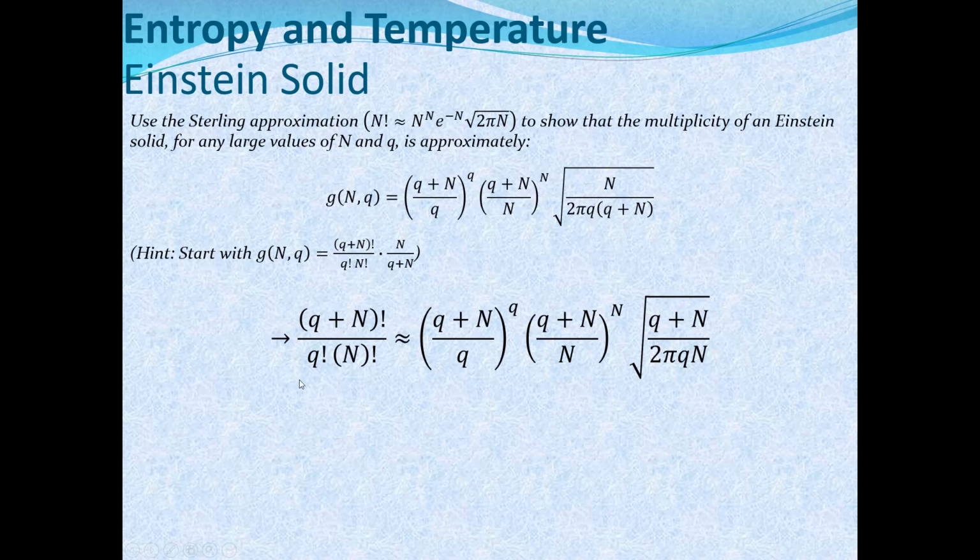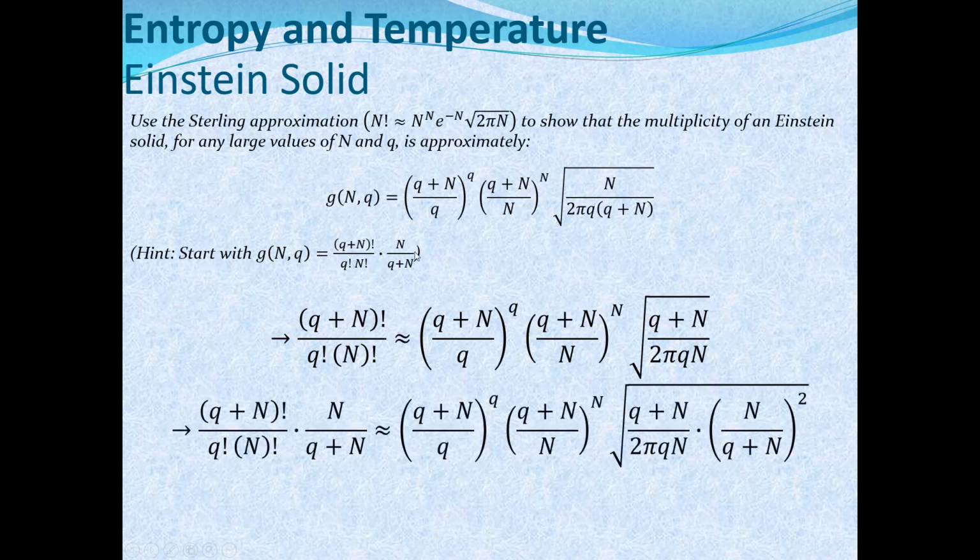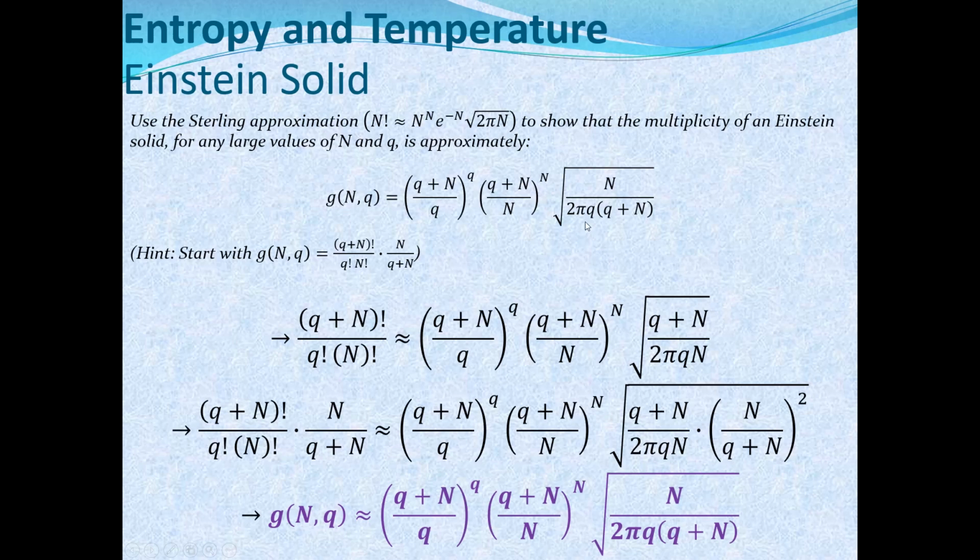Now remember, this isn't the Einstein solid equation. There's this term that I also have to include. So when I include this in here and bring it into the square root, I just square it, and now we can see that I'm going to end up dropping this q plus n and one of these q plus n's, leaving me with 1 in the denominator, and this n drops one of these n's, leaving me with n in the numerator. And hey, look at that. We end up getting exactly what I'm looking for.